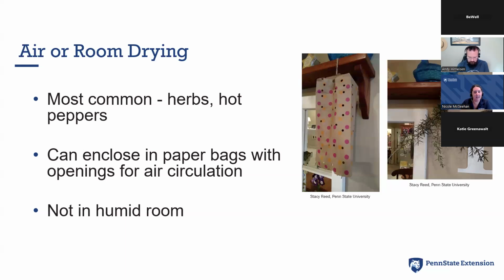If you're drying some herbs, the best time to harvest them is just before the flowers first open, by gathering them early in the morning after the dew has evaporated. Rinse them under running cool water and shake them to remove any excess water. Make sure you're only drying your non-bruised and unsoiled leaves and stems, because the better quality product you start with, the better outcome you're going to have.